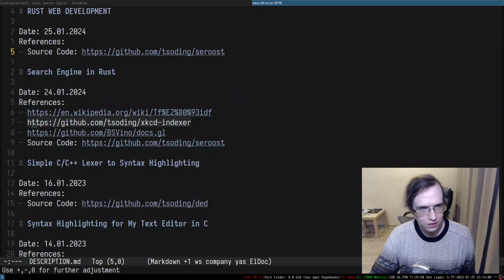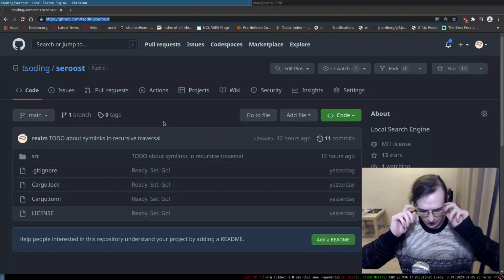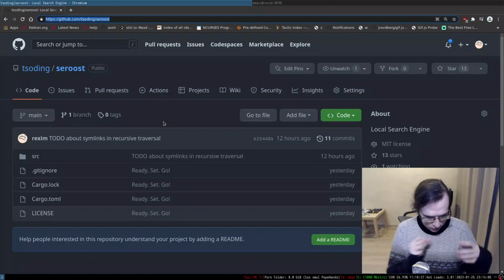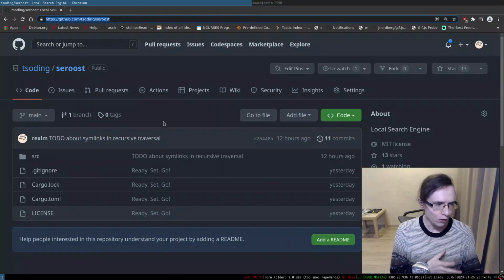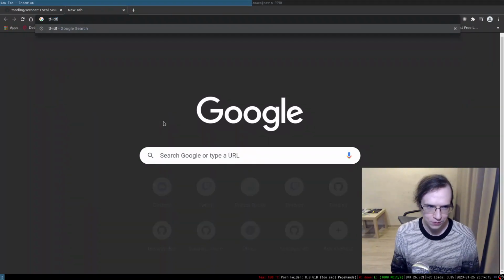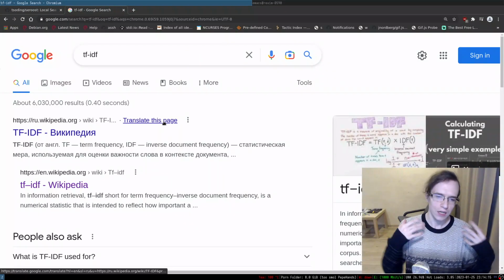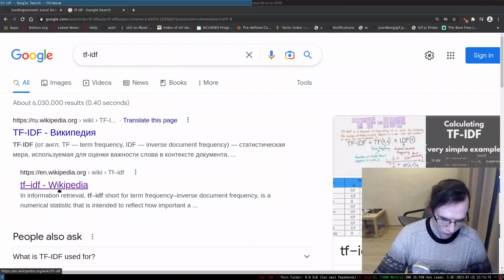So the idea is to develop a general tool that, given a folder, will index that folder and allow you to search within it using something called TF-IDF. TF-IDF is basically term frequency inverse document frequency.